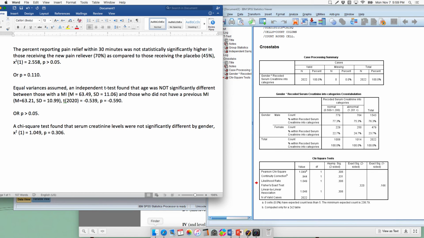Activity limitations, and how is that measured? Nominally, and what are the categories for this one? None, past, present, and both past and present.